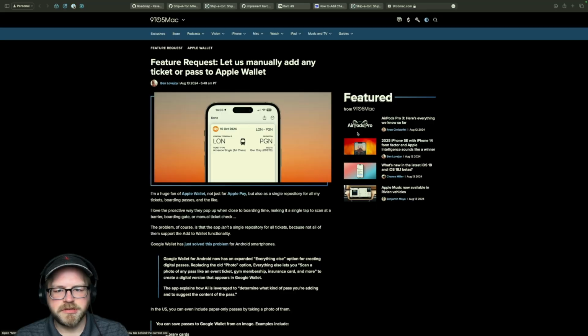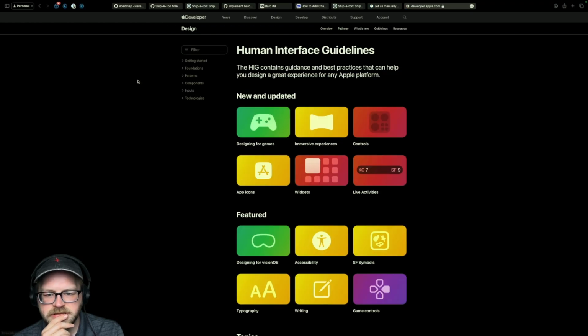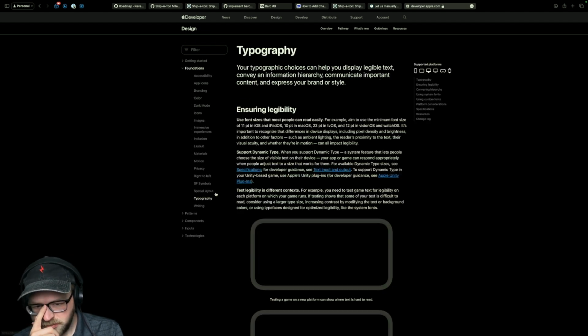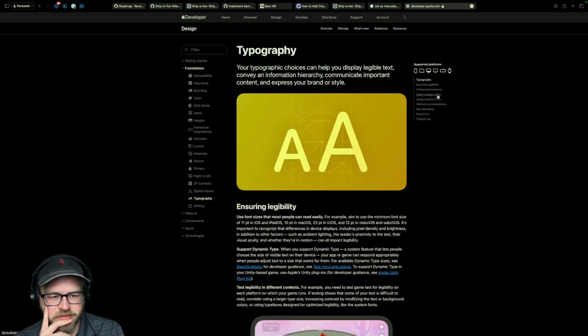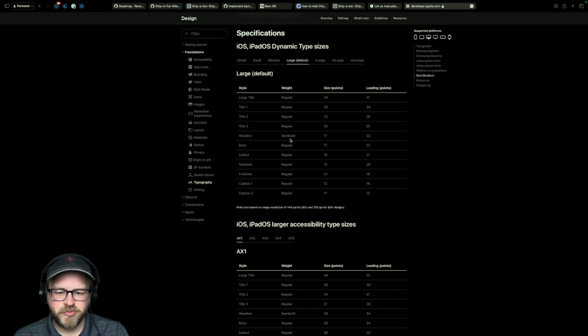Developer dot apple.com, design, human interface guidelines, foundations, typography. It's almost like I've been to this thing before. Specifications. Default. I guess this would be a headline, so 17 point.